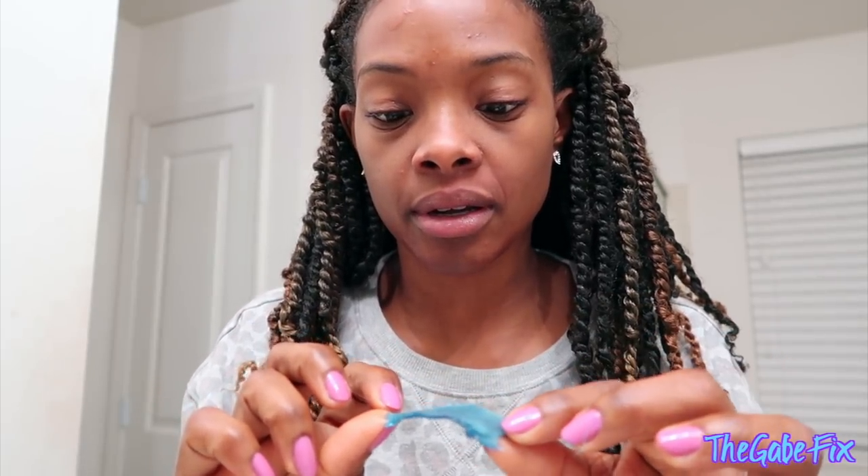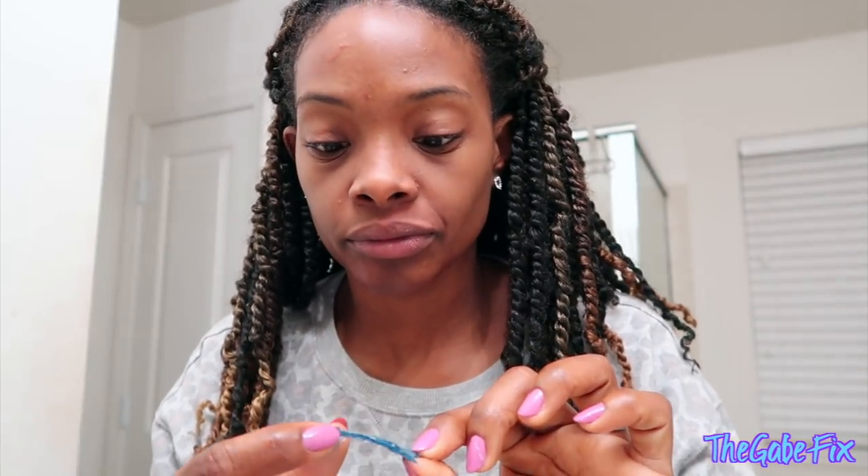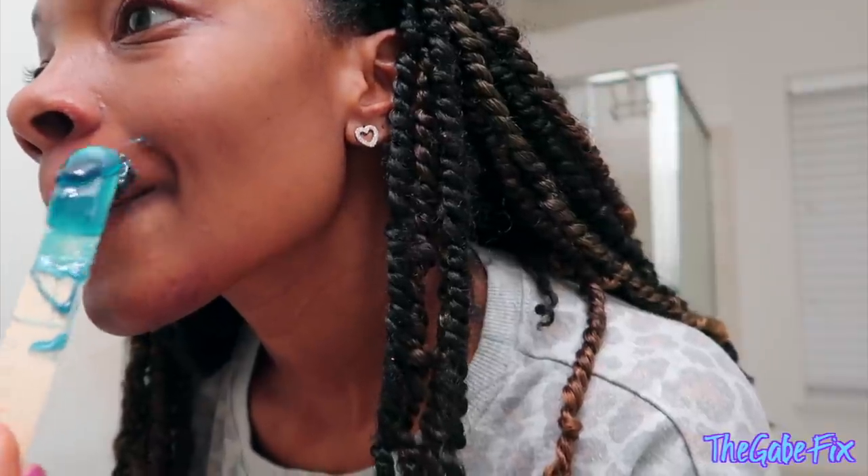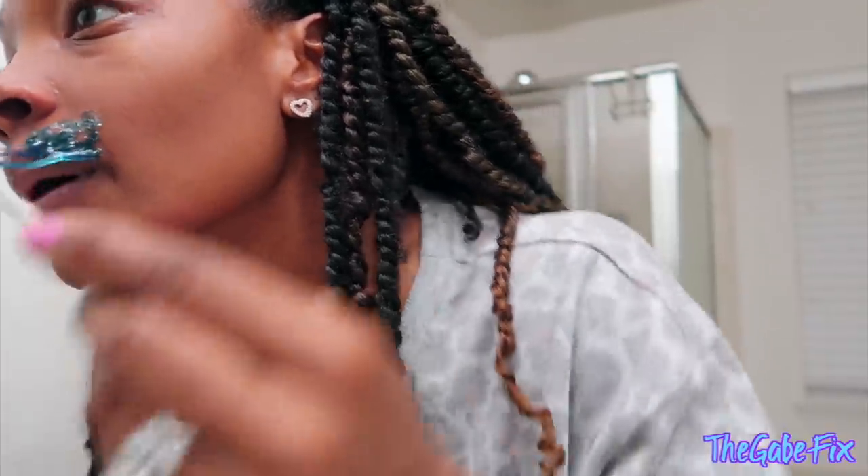Oh my goodness, I have these little stringy pieces. Okay, I'm just gonna go for it — one, two, three. That didn't go as fast as I wanted. Did I get any hair? Y'all, I don't see a single piece of hair on this wax — not a piece of hair. I feel like you can see hair here, but maybe not here, so maybe it's just too fine to see on the wax. Right here — oh!